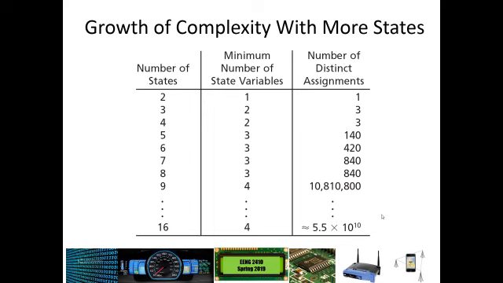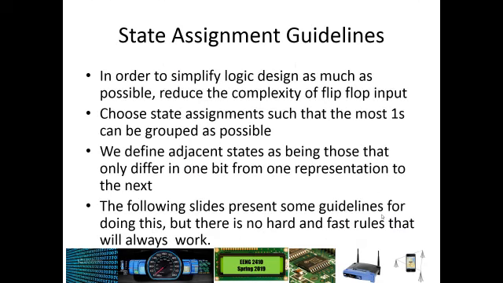And so as you get to more and more complicated designs, instead of just looking at, okay, what are all the possibilities for representing this state and the next state and other states, you want to think about, okay, what are some rules of thumb that I can use when I decide upon states being adjacent to one another and state values that will allow me to minimize my logic. And so we are going to be working with 3 different guidelines.